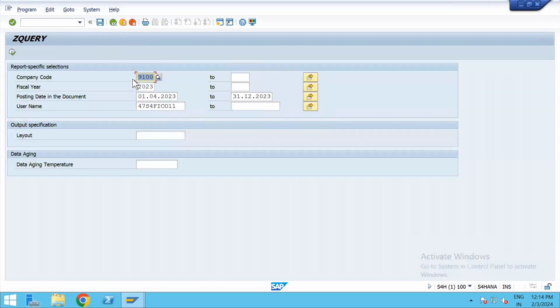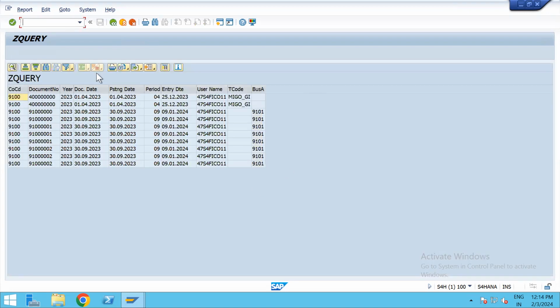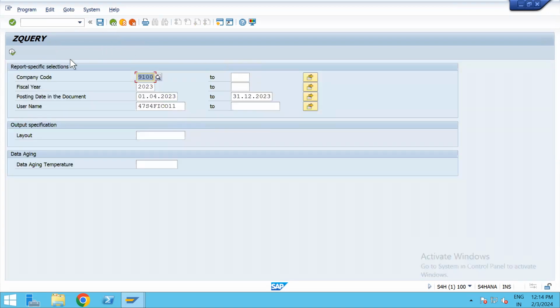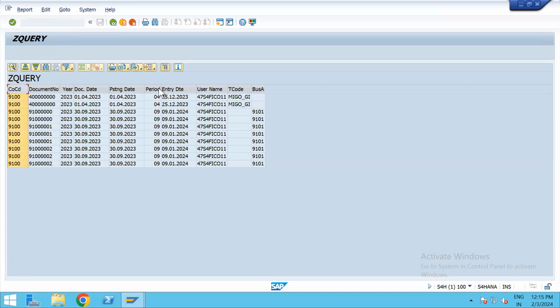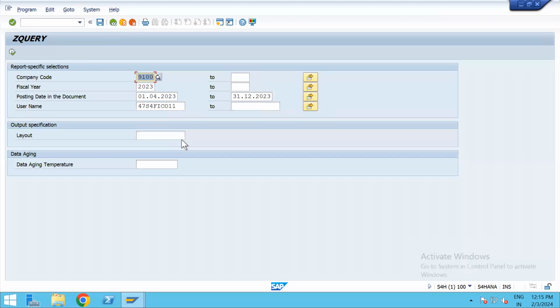Okay. So for this, what we have done, we have created a query. Example, company code, fiscal year, posting date, which is required, and the username. These four things we have given as the initial input screen. And the output is the required data. So now what we will do is give this Z query to the RPA consultant. We'll tell him, see, this is the input and this is the output which you need to create and send in the form of Excel to the required email ID, which the SAP consultant will be sharing, of the business email ID.